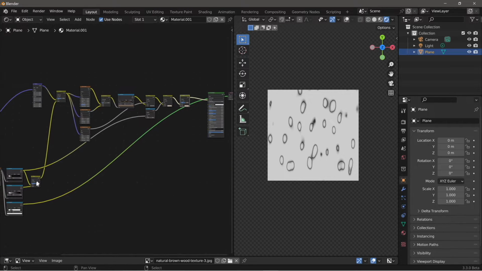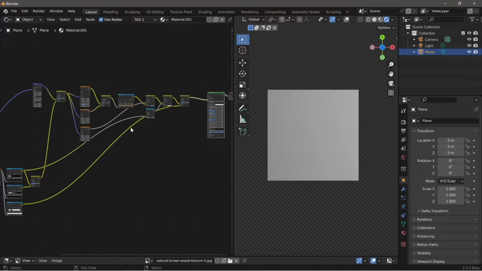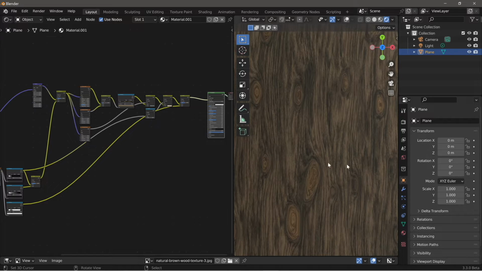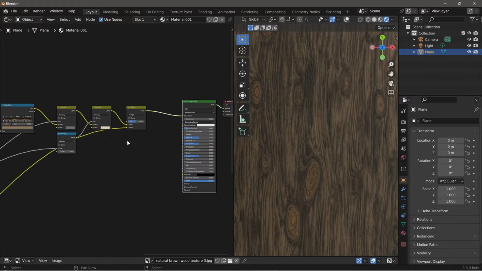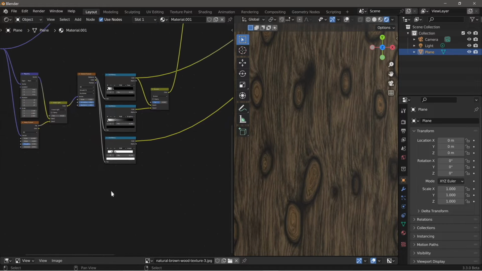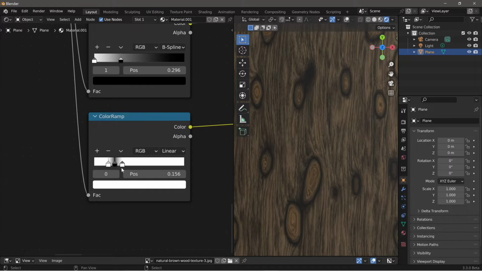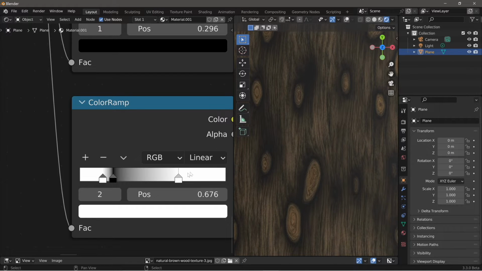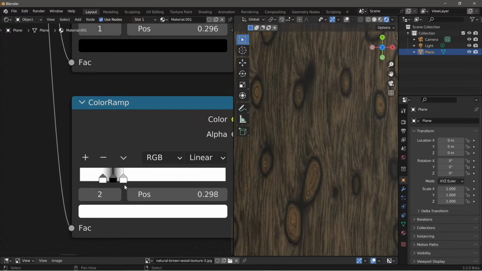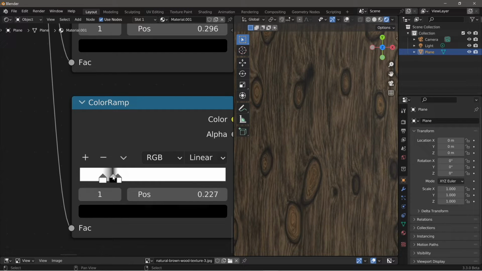And now I'll plug the color ramp right into the second color input of that node. Okay, so let's increase the value all the way to 1. And if we go back to the color ramp, you'll see that the right marker will affect that blend on the outside of that border. The black marker will actually affect the size. So we can just adjust the size to what we want, just to fit the size of the wood knots.